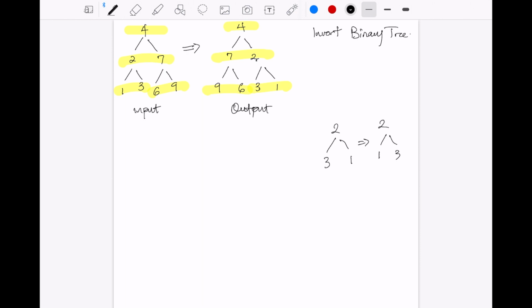But the main thing we need to think about while solving this problem and other problems related to binary trees and just trees in general is keeping track of the nodes as we iterate through the tree, because the main problem becomes the structure of the tree. If we think about it, when we're given a tree, all we're given is the root node. In this case, all we'll be given will be 4.